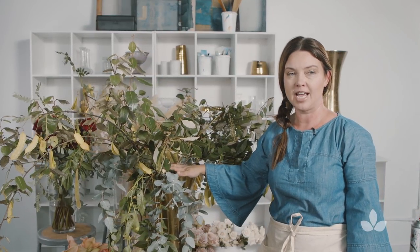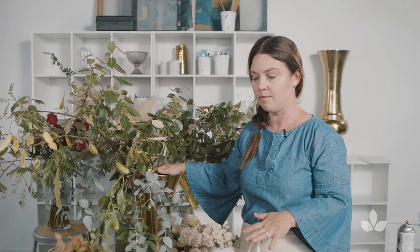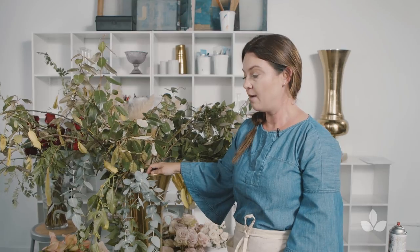Okay, and now I'll start adding our flowers. Some flowers that I like to use: protea, pretty much as a golden rule. I love roses, I love peonies. I think ranunculus work well in really large arrangements. Anything that's got a short stem is not a good choice for a large arrangement designed with the bucket and the wire on top, because you need the stem length. So that's why we stick to flowers like amaryllis, dahlias, roses, peonies, ranunculus.